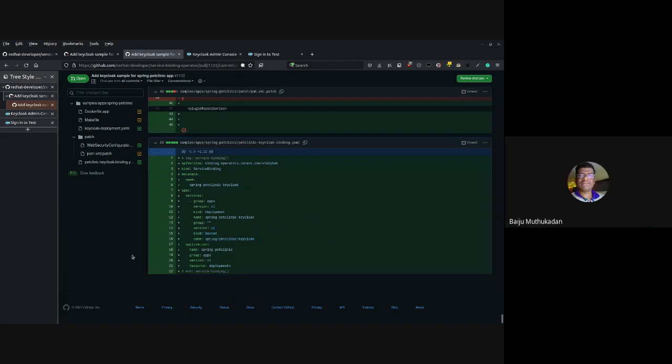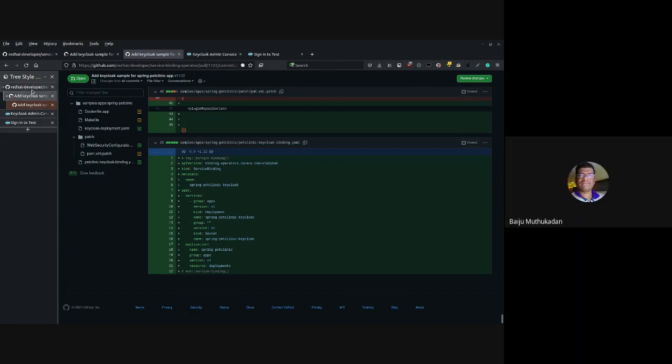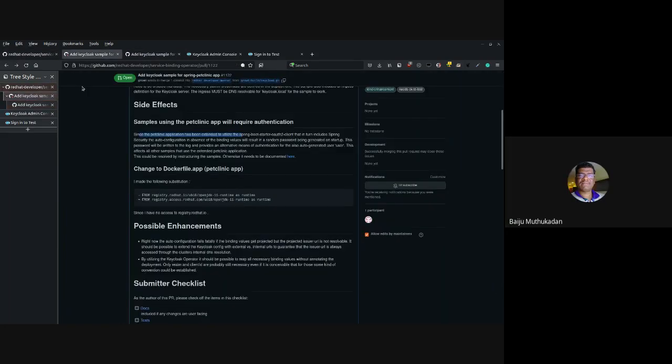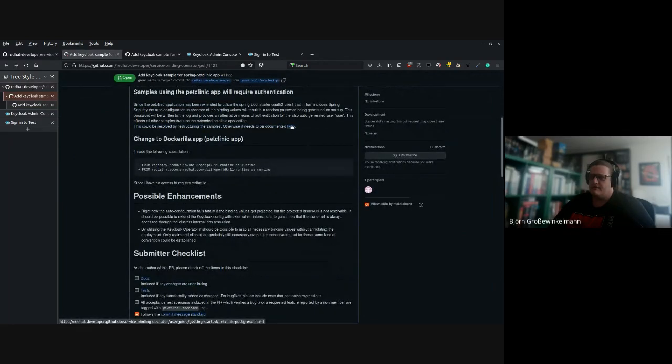Yeah, this looks good. The only thing I'm thinking is, since you're modifying the existing samples, I think we are reusing these samples in some of our documentation. Yes. So whether that documentation will be affected or not, that's what I want to confirm. It will be affected in a way.